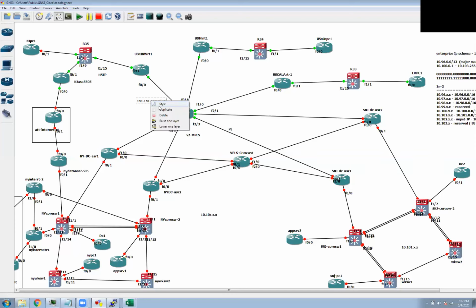Then we duplicate here. So this is going to be this line here. It's going to be 141. No, because we use the third octet, right? Third octet zero. Maybe we just use zero here. We just want to make it easy in our lab in here. Just like that. Then we use this one. This is like 0, 1.